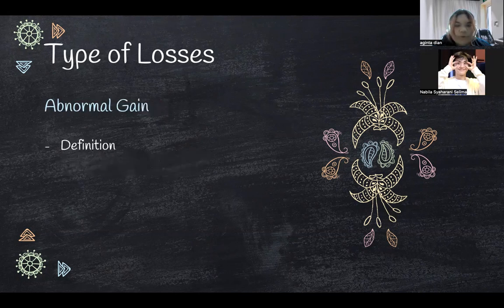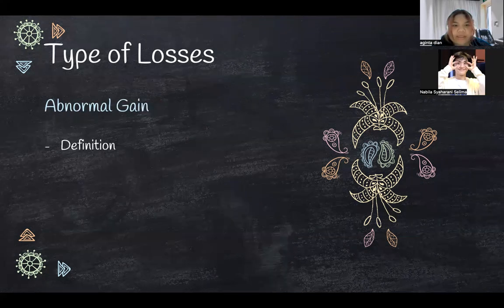Next is abnormal gain. Abnormal gain happens when the actual loss is less than normal loss, or actual output is more than normal output. It is always 100% completed since the abnormal gain from the output will be processed completely and passed to the next process. The cost is computed on the same basis as a good production.